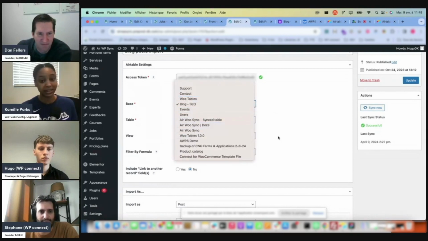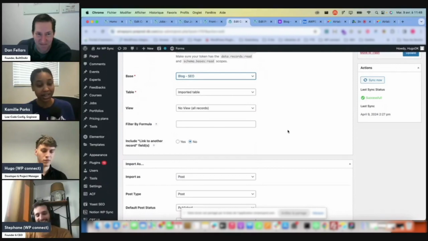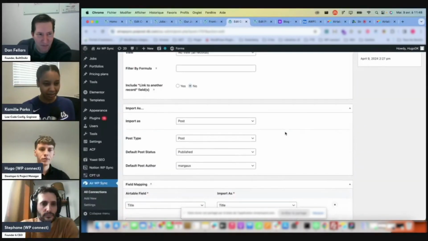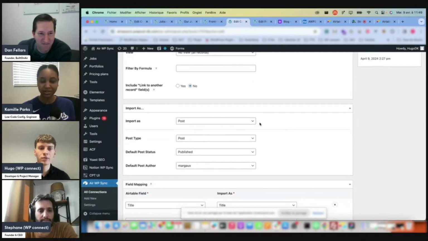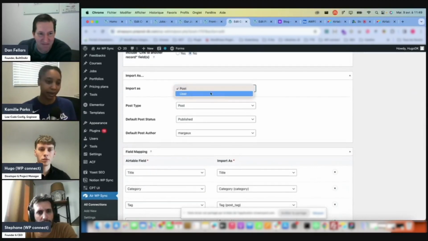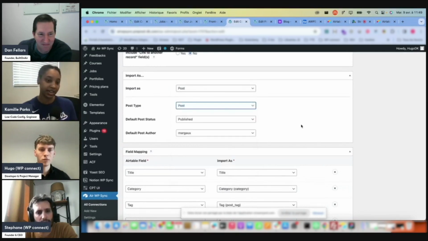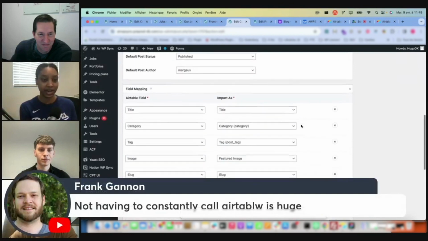And then, thanks to the metadata, I love that you can import not just as posts, but other, what are they, taxonomies in WordPress? Yeah, taxonomies, totally. I love that. And then different post types and defaults, and then the field mapping, which you just explained, which includes things like the metadata properties, not just custom fields that you might add. So yeah, I agree with Stefan.